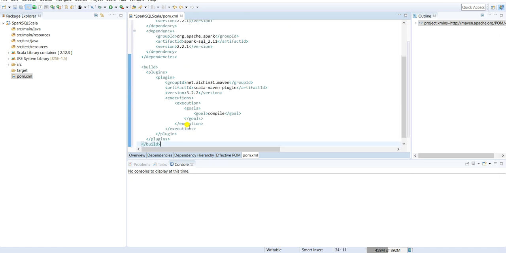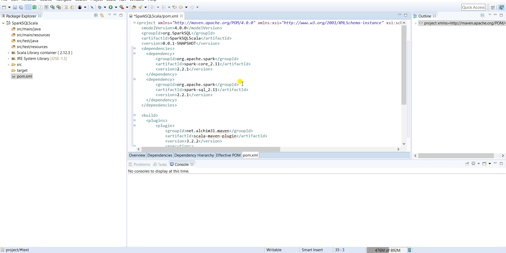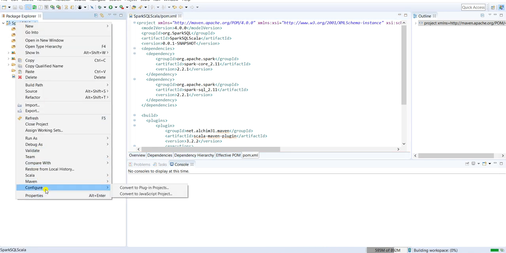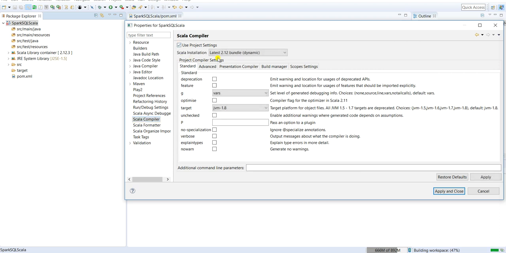This will help to build a Scala project using Maven, otherwise there will be some errors while you build the project. And once you have done this, save the SparkSQLScala, and after that go to properties and go to Scala compiler and use the 2.11 bundle instead of the 2.12 bundle. This will remove all the errors if you get any.